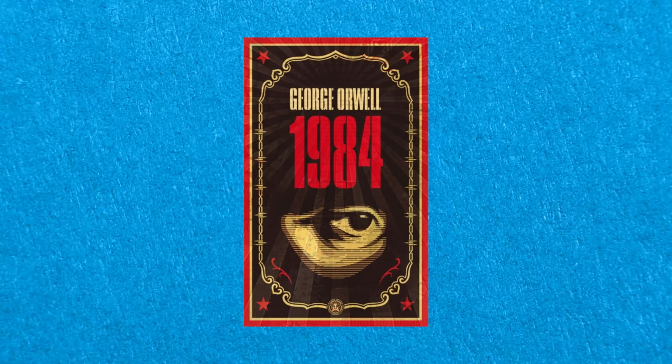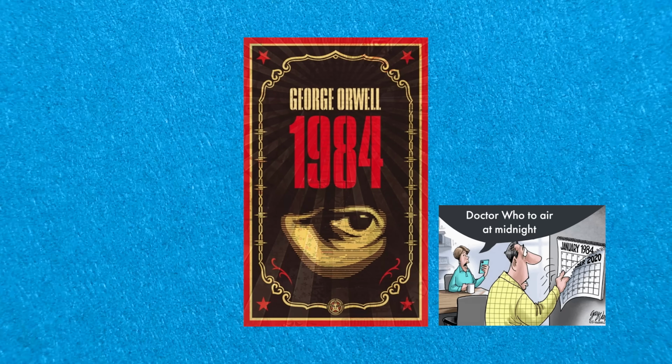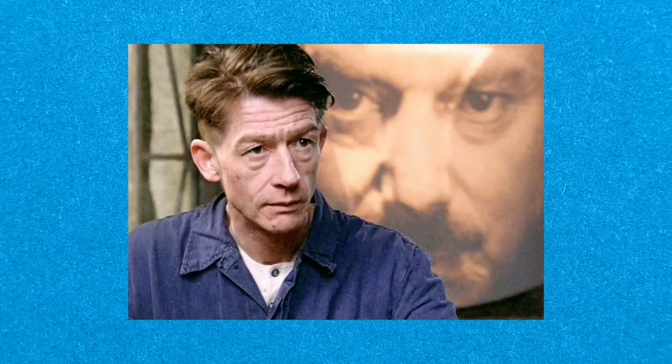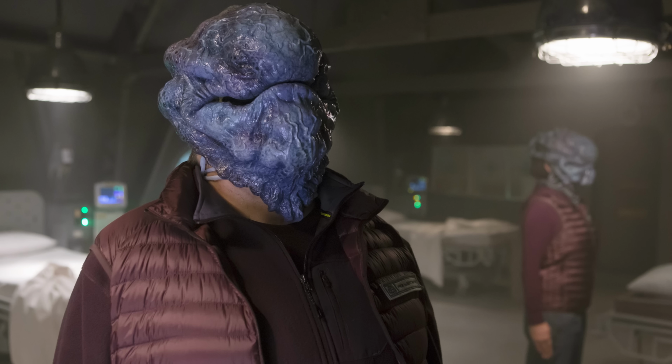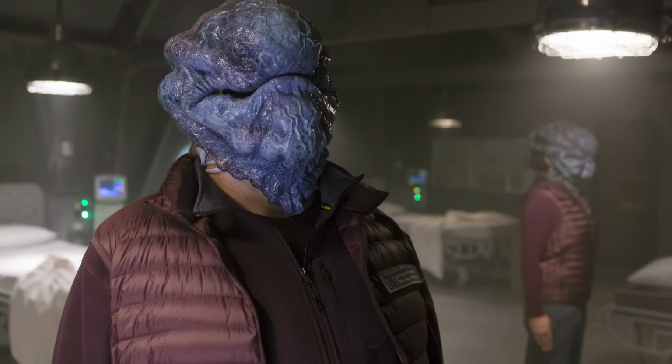The MACRA Terror is heavily inspired by George Orwell's book 1984, which is a dystopian tale about a society overrun by mass surveillance under a dictatorship. There's a great film adaptation with John Hurt in it, so check that out. I think Doctor Who always shines when it takes inspiration from other literary sources and gives it a Doctor Who spin. 1984 with giant crabs is just brilliant. Adding space crabs is such a winning formula that Stephen Moffat does it again in Last Christmas, where it's just the movie Alien meets crabs.